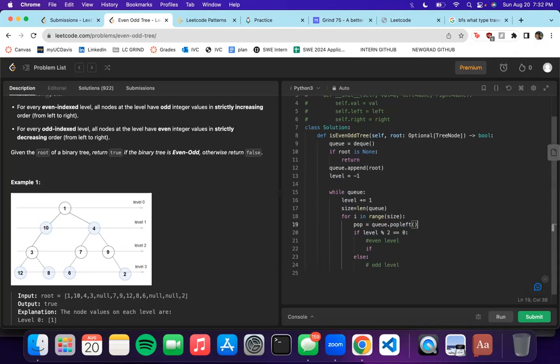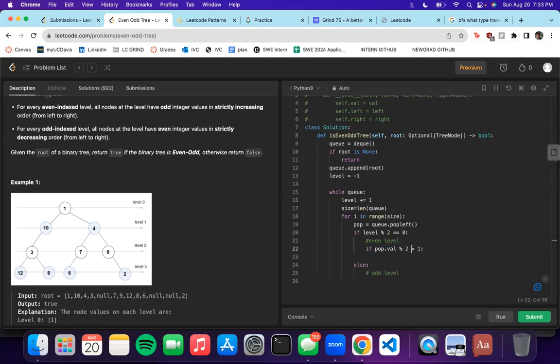So we're going to pop out of the queue, and then check at the even level, right? If pop.val, since we're getting the value, what do we have to check? We have to check if the pop value, which here is 1, is an odd number, right? So what I'm going to do here is say if pop mod 2 is equal to 1. This means that this is an odd number. But instead of checking if it's an odd number, I'm going to check if it's an even number. So I'm going to say if pop.val mod 2 is not equal to 1. This is basically saying the same thing: if pop.val is an even number, and if it's an even number, we want to return false.